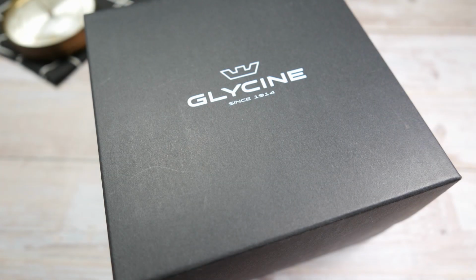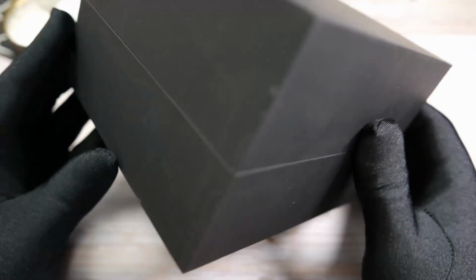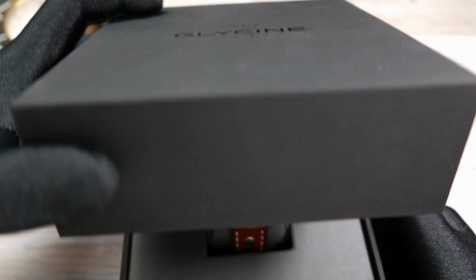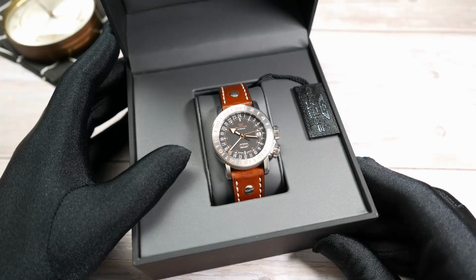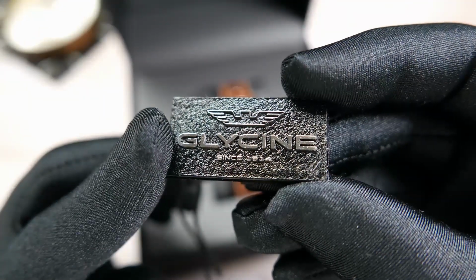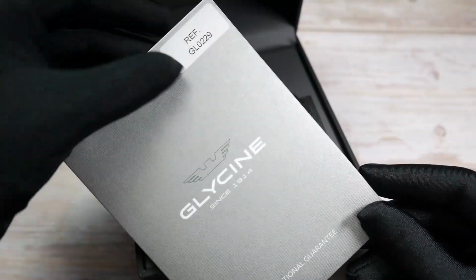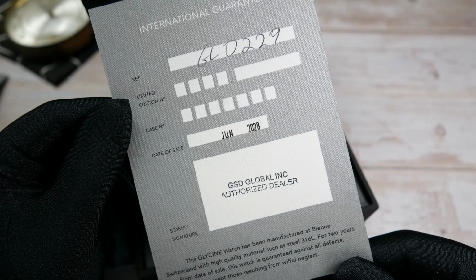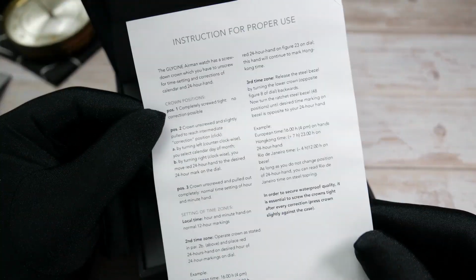Let's quickly go over the packaging. Inside this branded cardboard box, we have a rubberized watch box with the Glycine name and logo embossed on top. It is pretty plain inside. The watch is presented on a cushion. It had a little plastic tag on it, and that's pretty much it. Besides that, we have a little envelope with a paper 2 years international warranty card and a lazy printed instruction manual page.